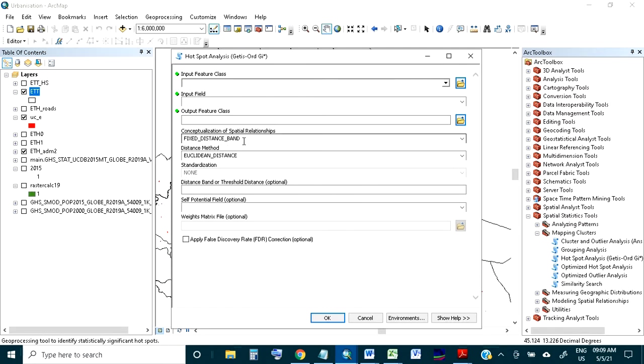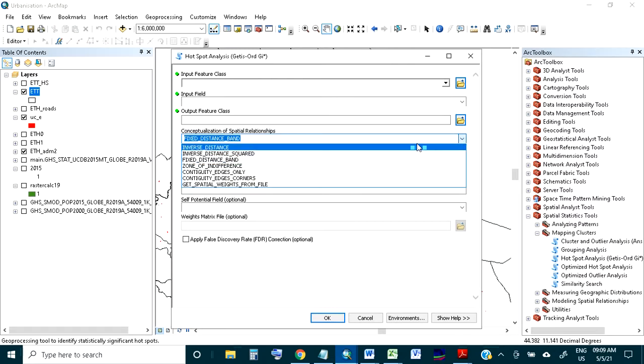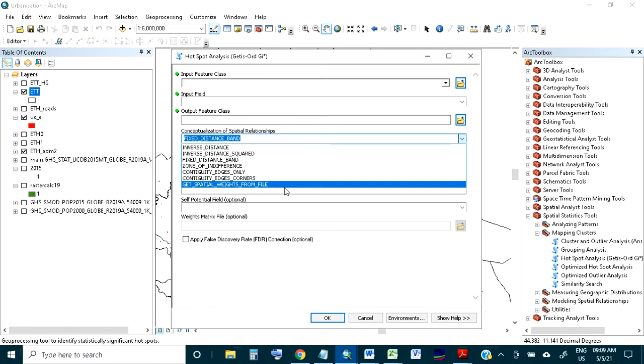I can give that also, but because I have to explain this exercise in depth, I will take the get spatial weight from the file, because from the file I can take any feature which is getting the weight from its neighboring feature. Then thereafter we can understand very well what the calculation behind the hotspot analysis is. So I will make the spatial weight from file here.